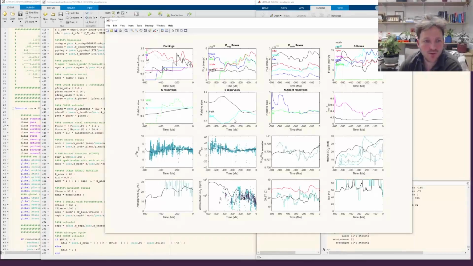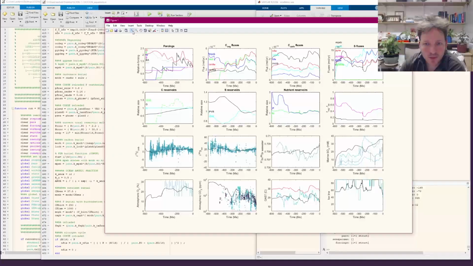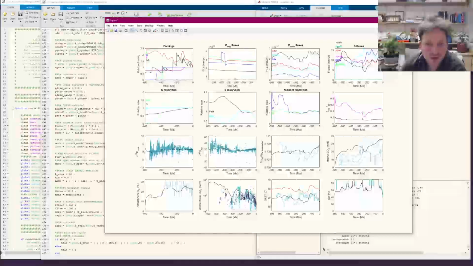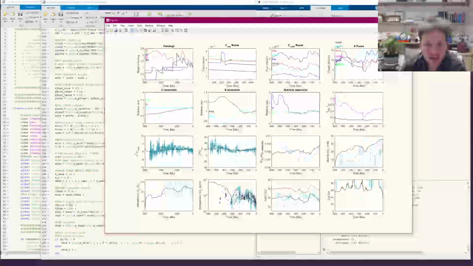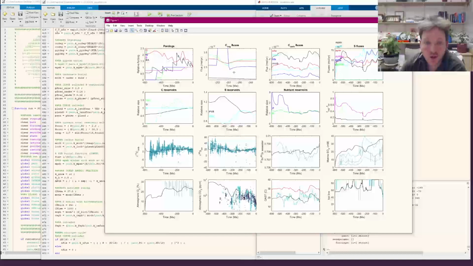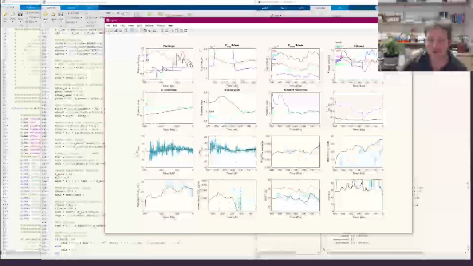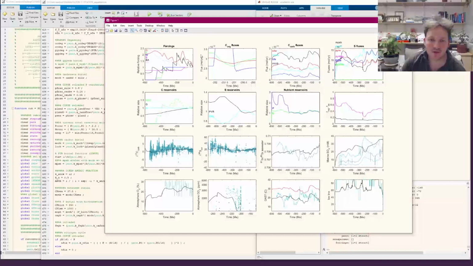A quick further note on the P pulse in the model is that I mentioned that oxidative weathering increases because oxygen increases, but actually if you zoom into this, although oxidative weathering stays higher relative to everything else, there is still an overall decrease in oxidative weathering. What is actually driving this increase in CO2 is, so it's not just that we have lots of carbon oxidation because we have more O2.